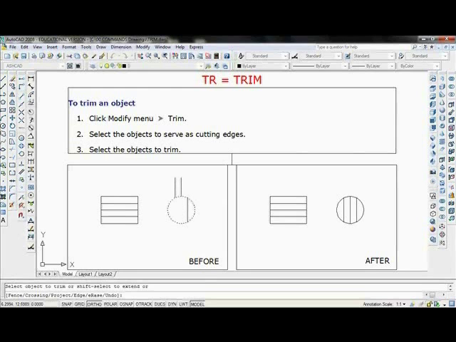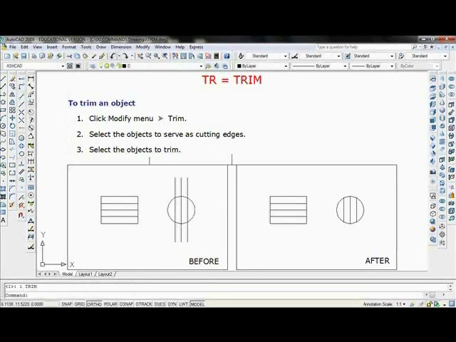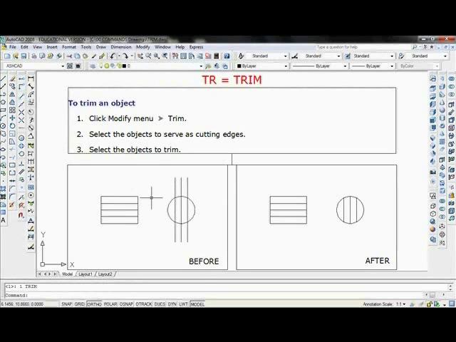I'll hit escape and undo that, and try it one more time. This time I'll type TR, enter. I want to trim from the circle, enter, and I'll use a fence, F, enter. So I want to get rid of those lines, enter. Trim again, select objects, F for fence, and then just do it backwards like that.